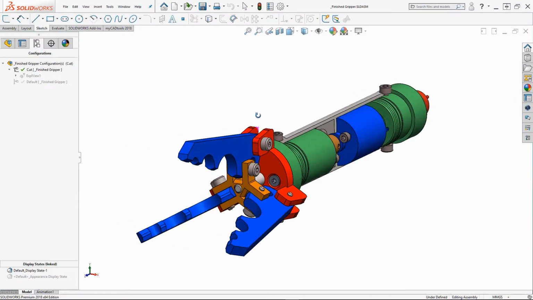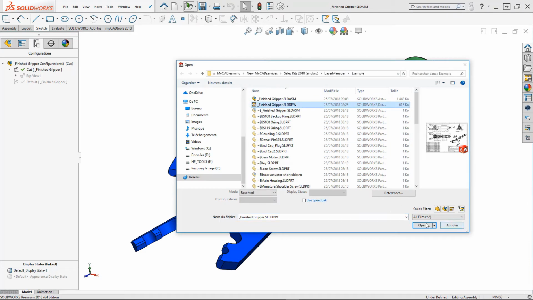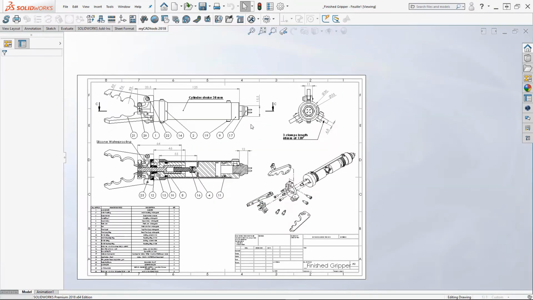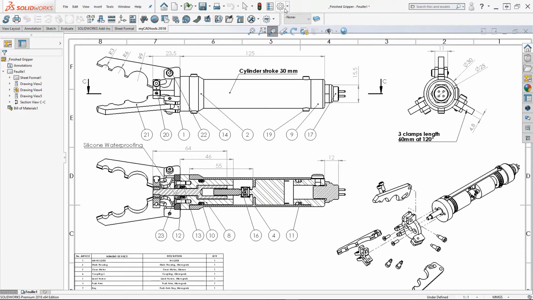LayerManager. In a SOLIDWORKS drawing, LayerManager enables you to create and assign layers to annotations and components of an assembly. I select the types of annotations to distribute across the layers.